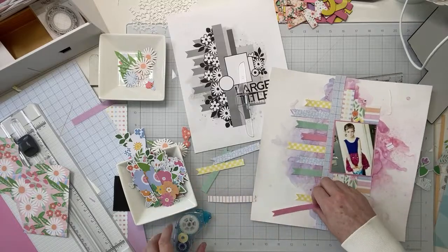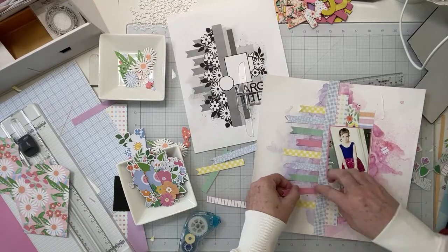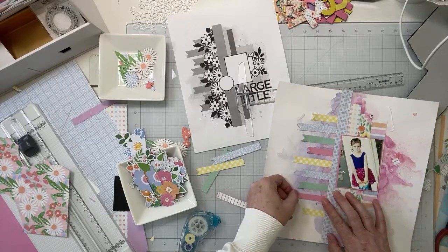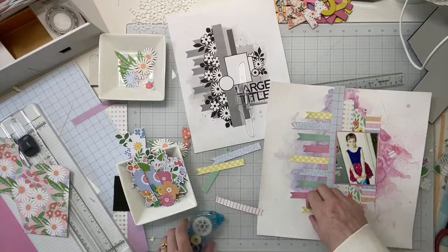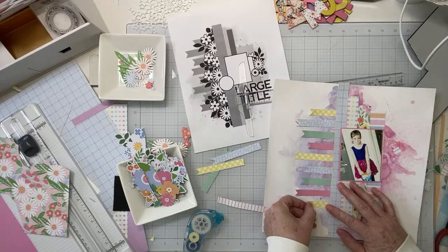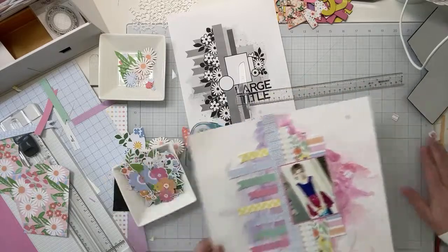Green, and then let's do the pink. Cut this down just a bit. Add some adhesive here. And so that they're kind of equally spaced. Okay, so there's those. And I'm gonna move all this other stuff out of the way.